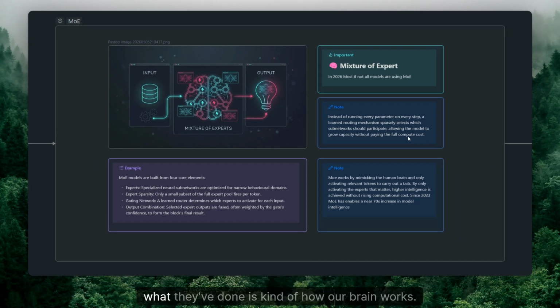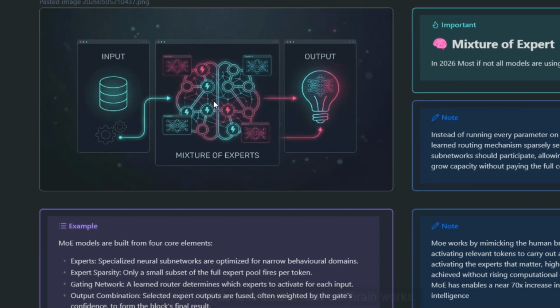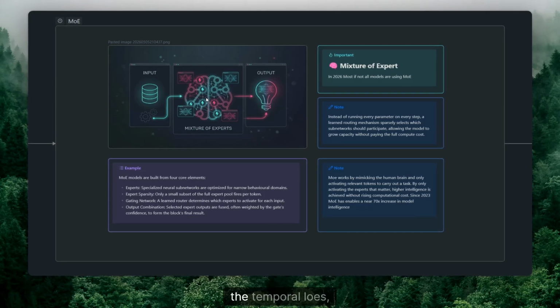So essentially, what they've done is kind of how our brain works. So you think about, you've got the different parts of the brain, you've got the cerebellum at the back, the prefrontal cortex, the temporal lobes, and so on. And each part of the brain has its own specific niche, its own specific need. So whenever you have a thought or you need to enact a motor skill, a single part of the brain fires instead of the whole. So essentially, it's mimicking that process. An input goes in and it's fed through a mixture of experts, and whatever expert is needed to perform that task, that's activated. And essentially that creates a faster, more efficient output. Pretty cool.